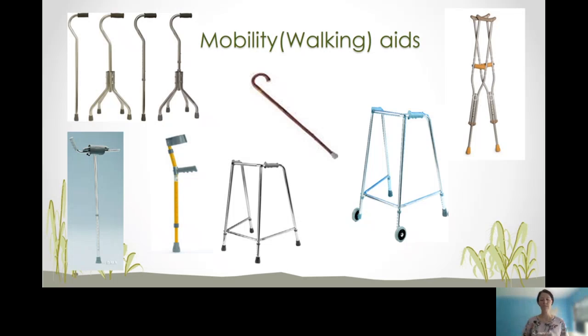This helps momentum. It's often when they can't lift up, when they don't have the balance and the strength and the weight shift to lift up the walking frame. This allows them to just simply slide it and move it forward and makes life easier for them. This is definitely not an exhaustive list of mobility aid types. There are many more that we will cover in the next lesson.